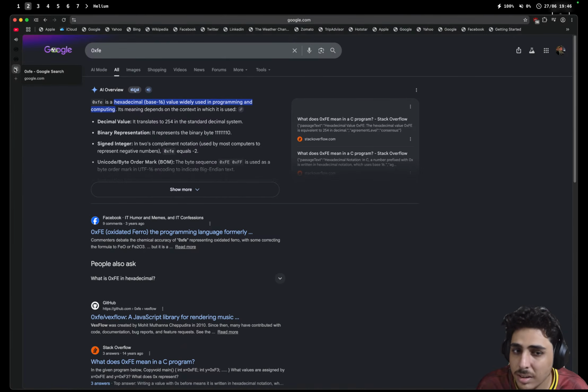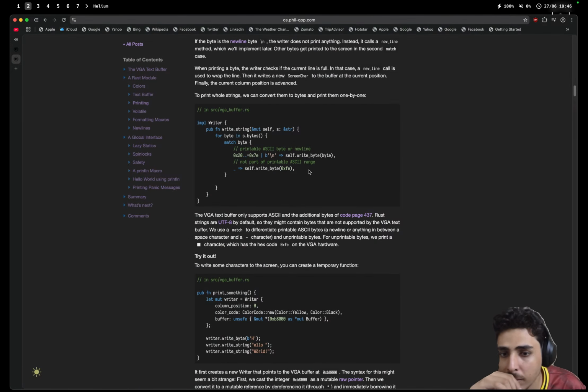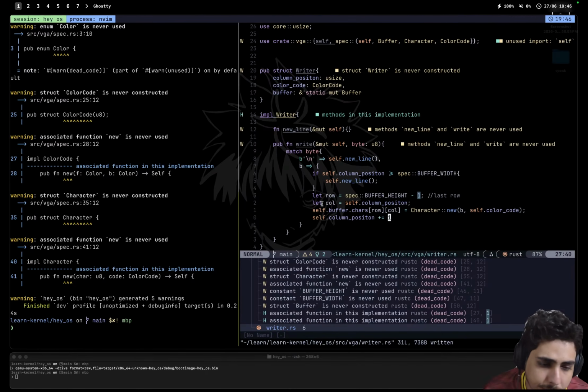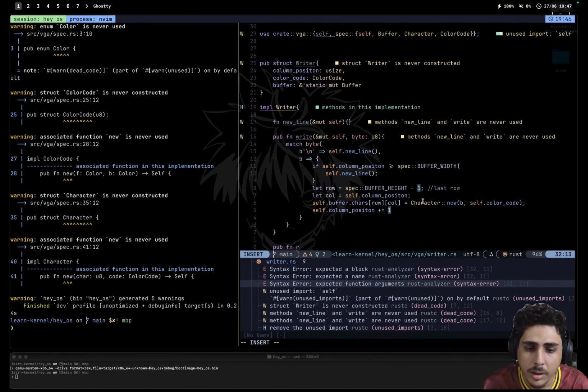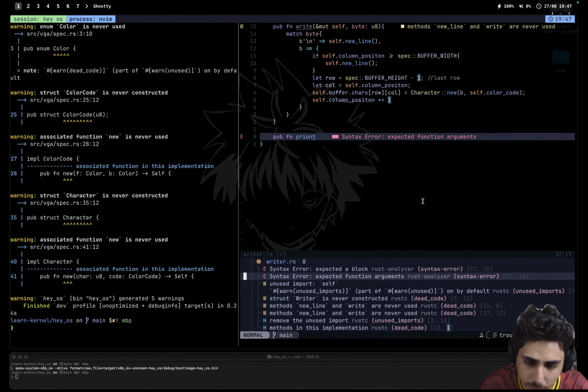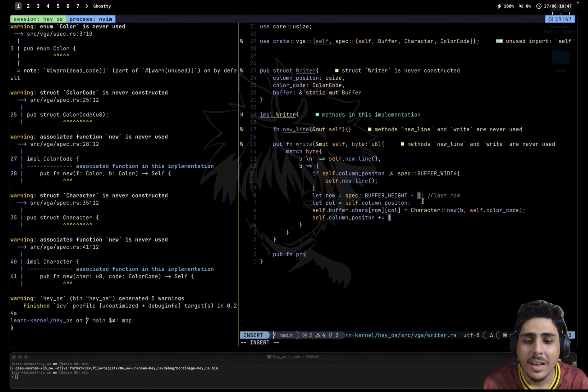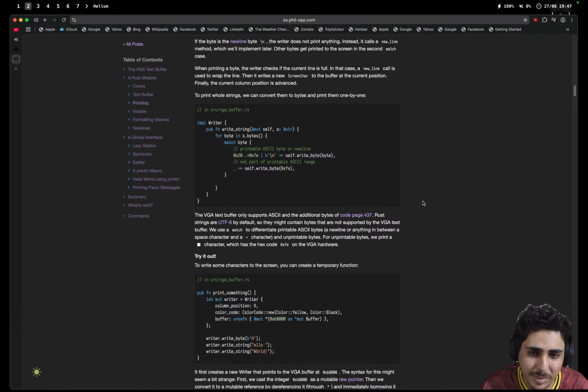I think it's a fixed color, fixed byte. It's a square bracket or something probably. Okay, that makes sense. This is not write string to me. It's print line. Right? Alright. So pub fn print line. What's up with you? Actually, yeah. Write line. Okay, that makes a little sense to me.